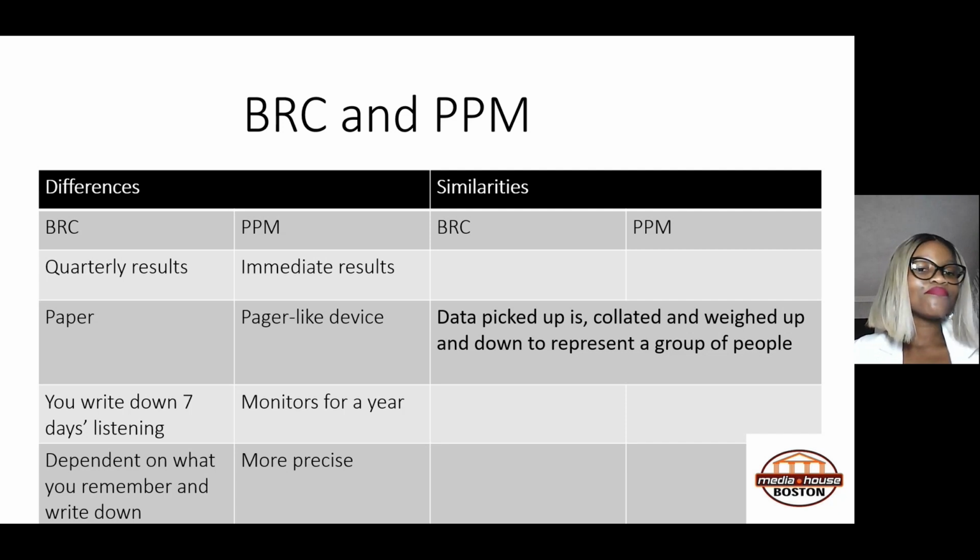The BRC is dependent on what you remember and write down, and sometimes you could be biased, sometimes that could be swayed, as compared to the PPM, which is a little bit more precise. The similarities, on the other hand, is that data picked up is collated and weighed up and down to represent a group of people. We spoke about samples, and that's what we're chatting about over here.